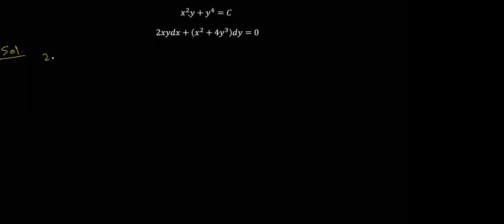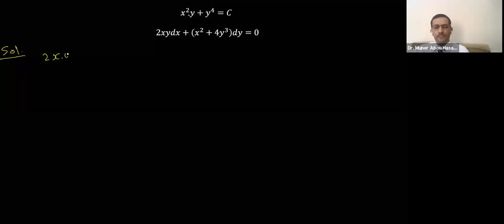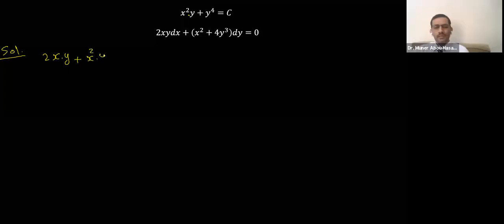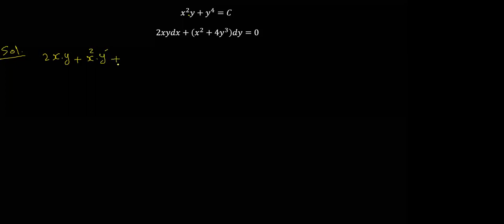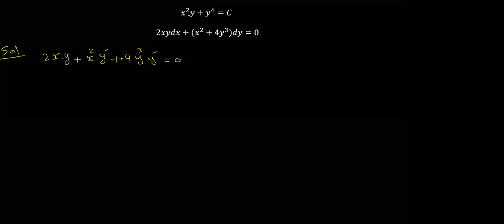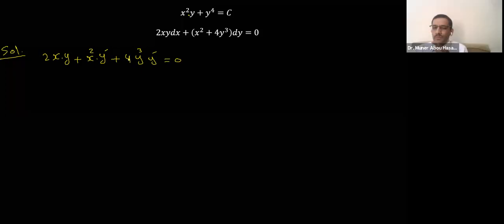2xy. 2x, the differentiation of the first times the second one, great, plus x squared y dash, plus 4y to the power 3 y dash. Great, nice, equal 0, the differentiation of a constant. You need to try to go from this equation, which you asked me to write, into the given one. What should I do, Abdurrahman? If you can help, you need to find this one now.